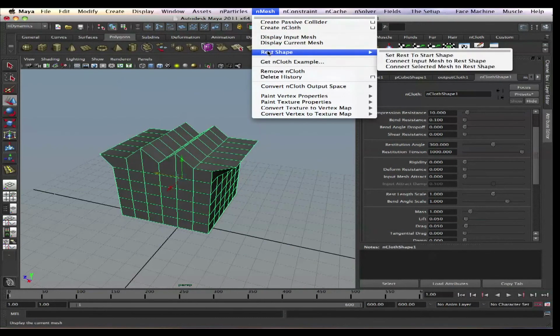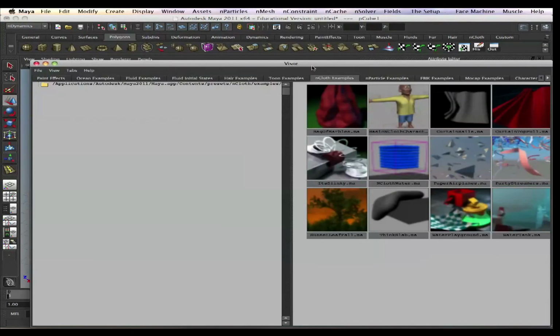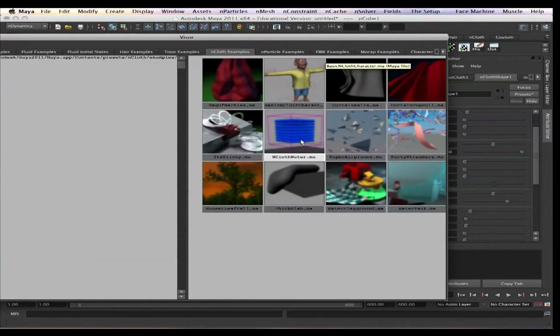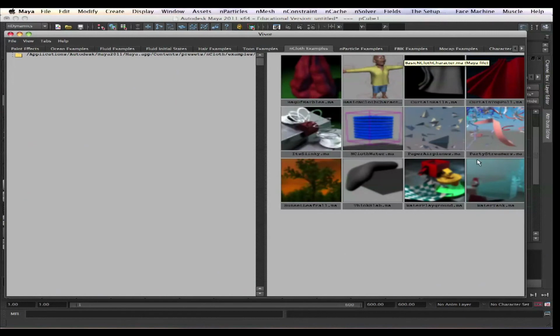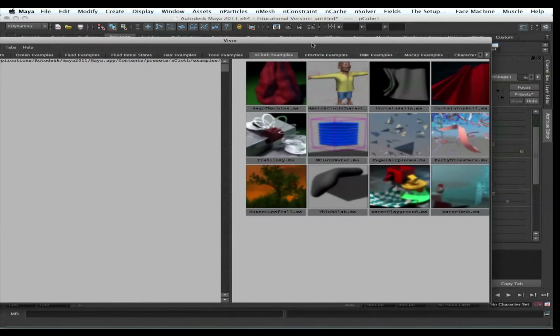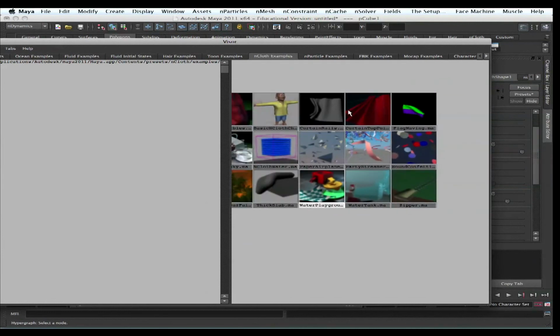What else we have? I think we have examples here too of nCloth. Yeah, if you want to check here, nCloth water, the thing that we did today. If you want to play, here's a paper airplanes, like you guys were showing that shot, here's some paper flying around. These are great examples of nCloth. There's a slinky here, there's a water paper airplane, so whatever you basically need. And there's some round confetti. Here's a flag.